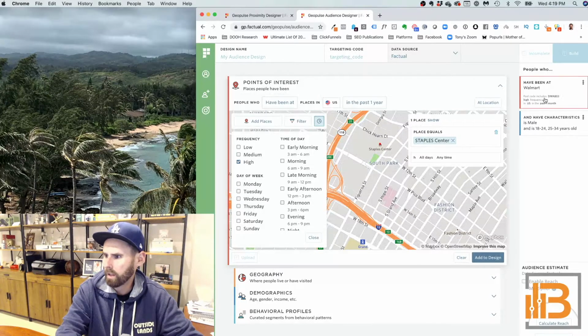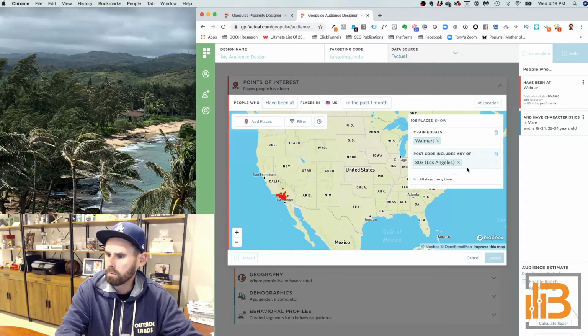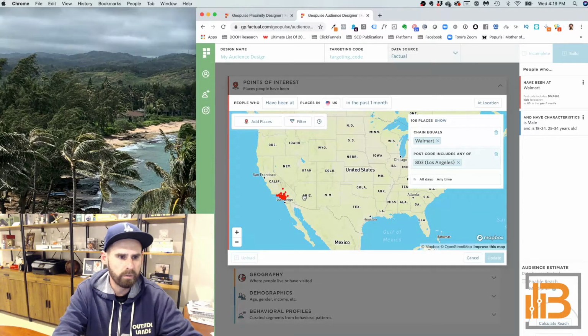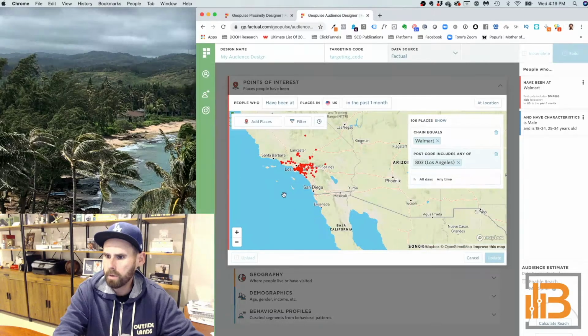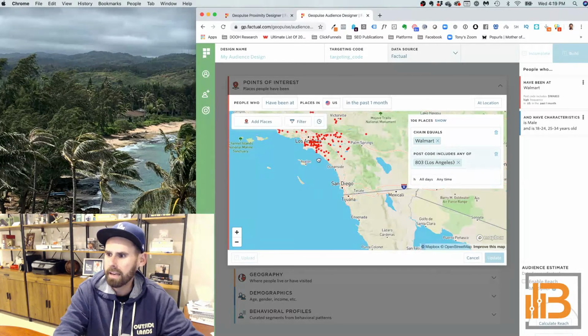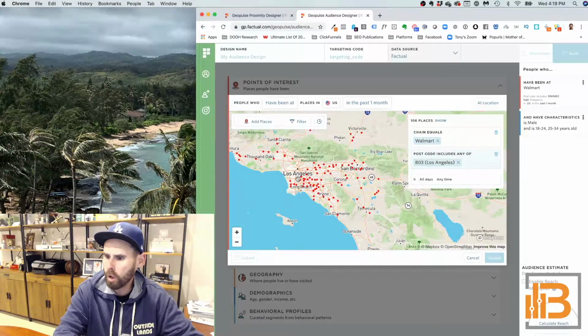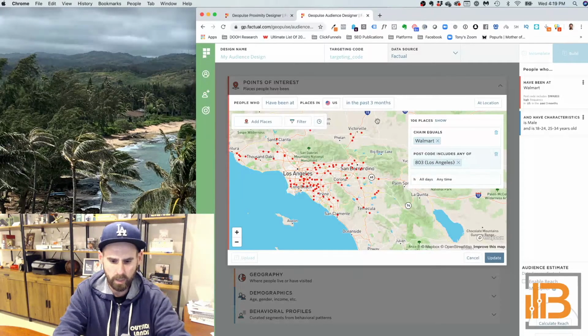Separately, I pulled this up for Walmart. The use case here is for a consumer packaged good. If you're selling a can of soft drink or something, and you're in a test market and you're only being distributed at Walmart, you can say, I want to serve ads to anyone who's been at a Walmart in the last month or last 3 months or whatever, and I want to serve ads to people who are at Walmart.